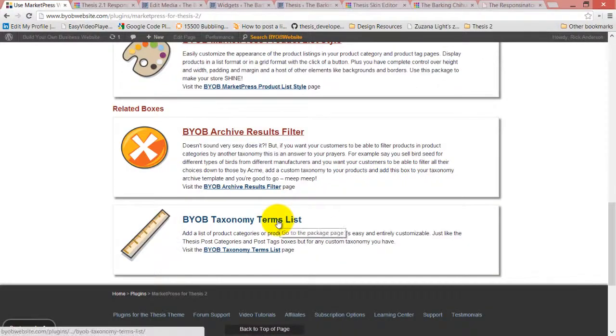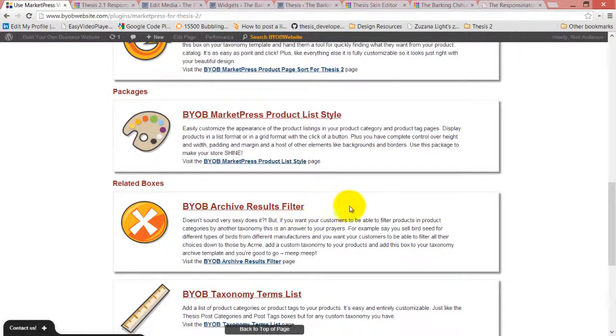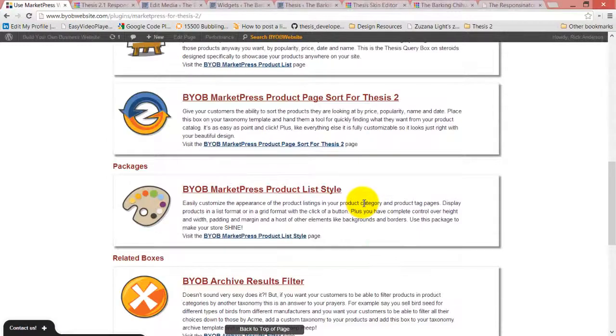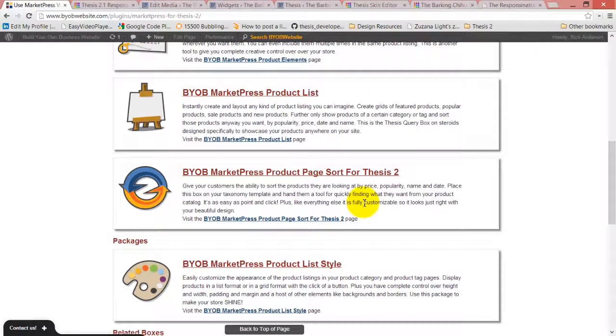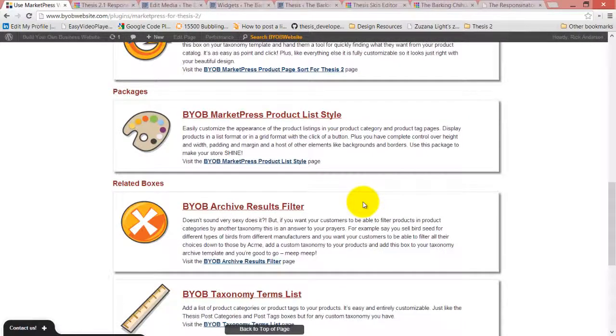Okay, I guess I don't have that set up. So what you would do would be to use a text box, right?